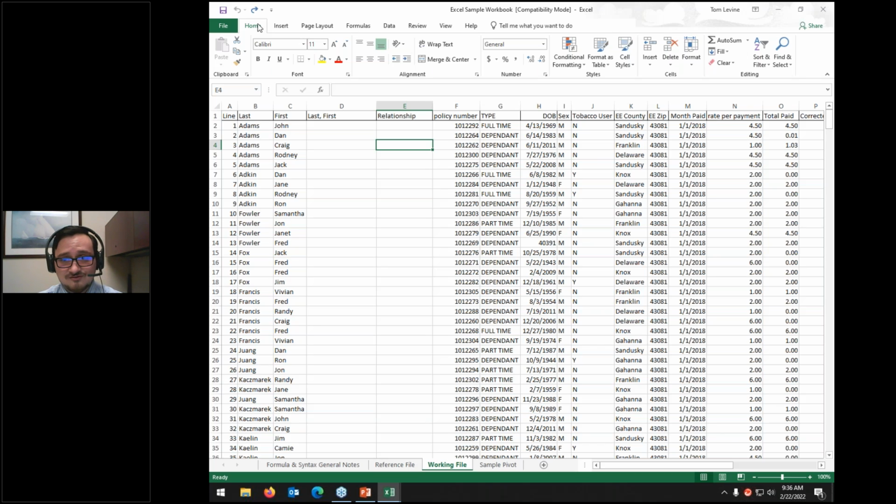The reason I say it's extremely useful is because it's kind of like a page for a lot of other parts of Excel. We have font changes, different alignment changes for text, formats for our numbers, as well as some additional style options, which are also available in separate sections of the ribbon, for instance, under Insert or Page Layout. But here it's just really easy to get quickly into some of the information that you'd use regularly. Let's go ahead and start all the way over here on the left with the clipboard.